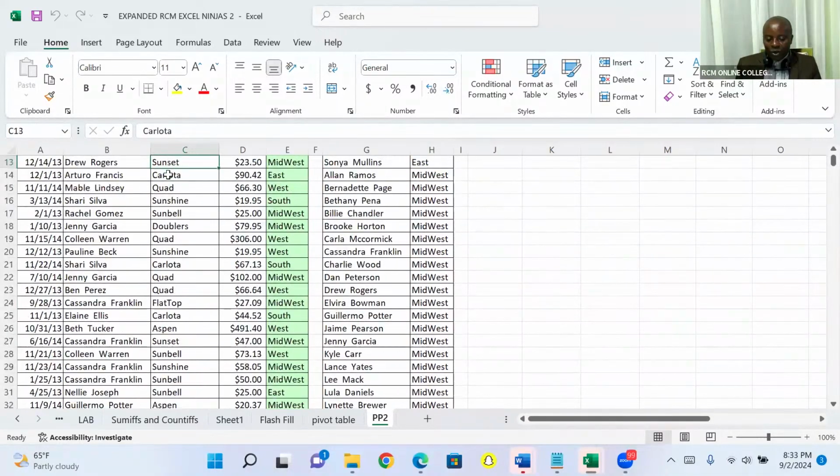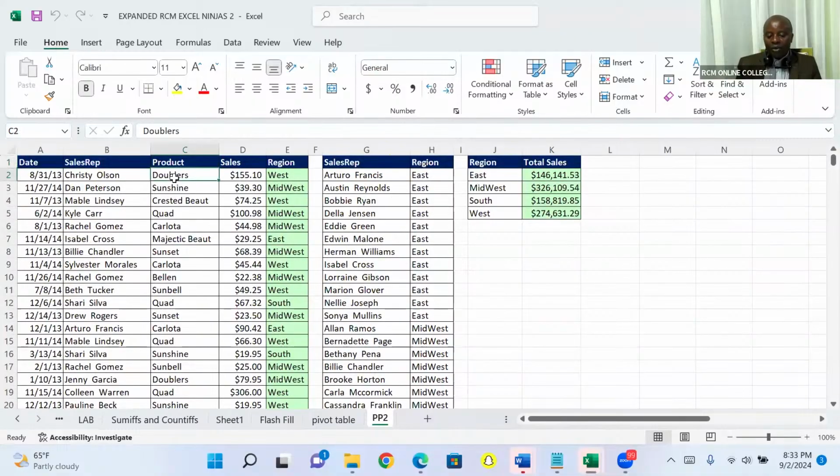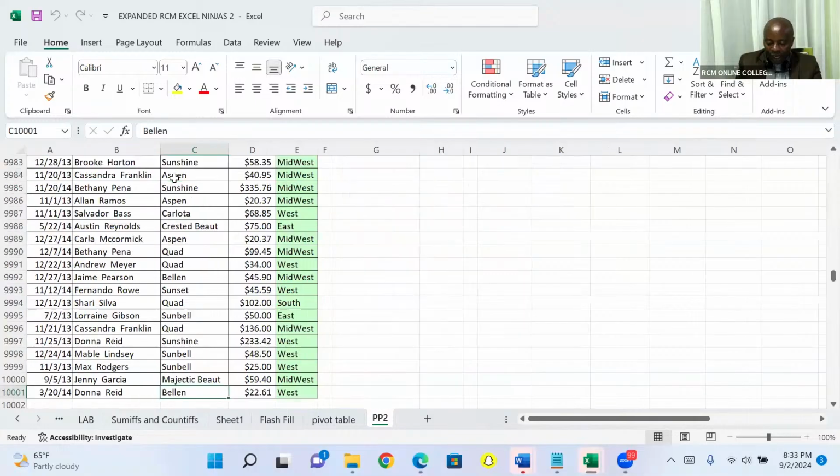As a professional, what you shall do is come and click on, for example, here, and then you simply hit Control down arrow. You're holding on to Control permanently, and then you say down arrow. So you'll be able to go to the last row. You can see we have 10,000 rows. It's a sheet of 10,000 rows. Those are very, very many rows.